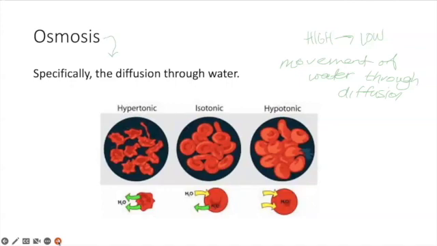You don't need to necessarily know this for this course, maybe in a biology course or anatomy course, but osmosis is usually used when talking about blood cells, how our blood cells diffuse water in and out. And so I just wanted to put that, the blood cell example. It's not that you need to know those as vocab words. You mostly just need to know the definition of osmosis. But if you wanted to take it a step further, or if you've already had a biology class and covered this, there you go.